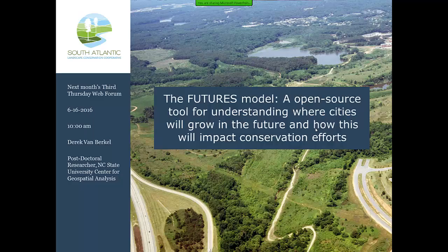And then what I'm really excited about is he's going to dive into some specific results for the South Atlantic LCC region, where they've run some models that compare alternative urban growth scenarios, and particularly the impact of policy restrictions within South Atlantic Blueprint priority areas. So that's going to be a great tool to explore different possible futures and weigh trade-offs associated with urban development, ecosystem services, and kind of answer that question, all right, so we implement the blueprint, maybe we focus smart growth solutions in blueprint areas. What would that mean for the landscape of conservation in our region?